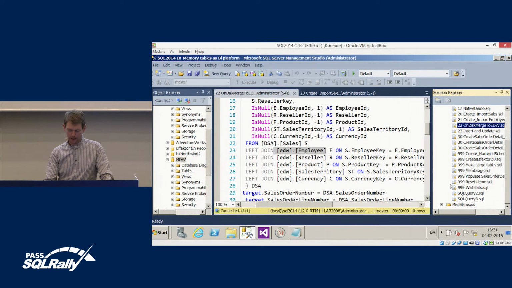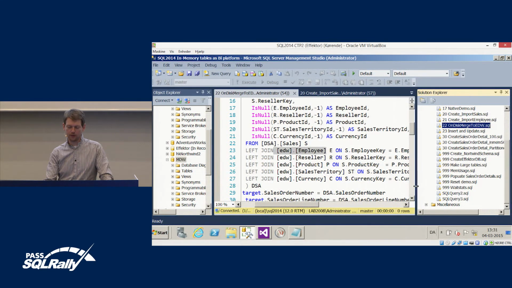If you don't have as much memory as you have data, you can use the partitioning view.